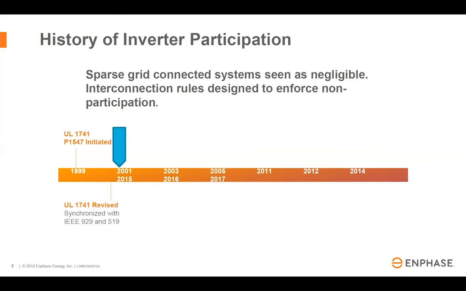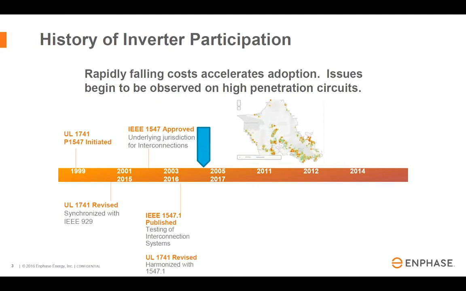They made that official when IEEE 929 and 509 got synchronized with 1741. So 1741 said officially, we don't want you to do anything on the grid. And then in the 2007 timeframe, when I really started in this industry, the costs of solar PV at the residential level were falling drastically, much faster than anyone in this industry ever predicted. And that created really high levels of penetration, especially in certain states like Hawaii, where electricity costs are really high. That created an urgent need for more advanced controls that came faster than a lot of utilities were forecasting.